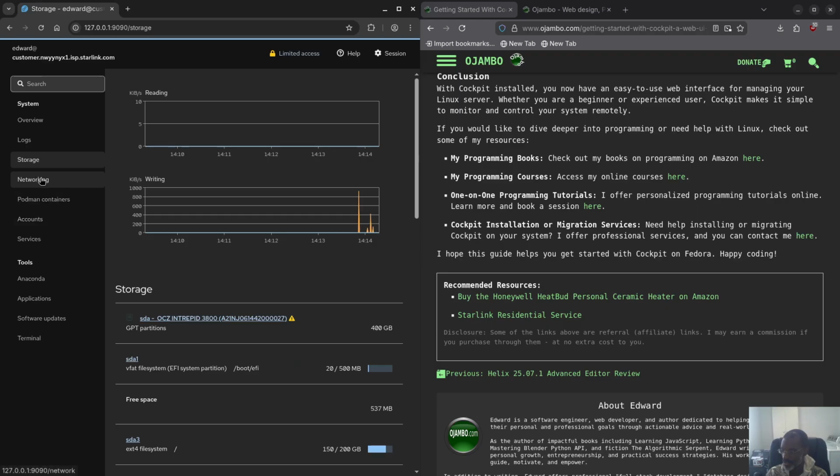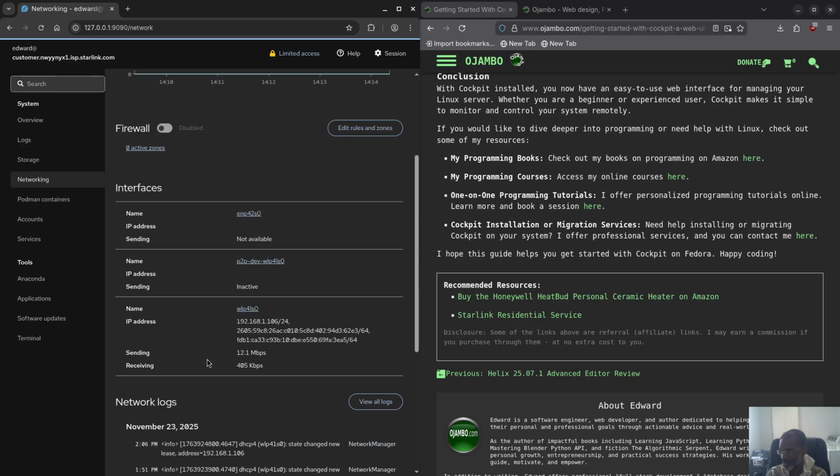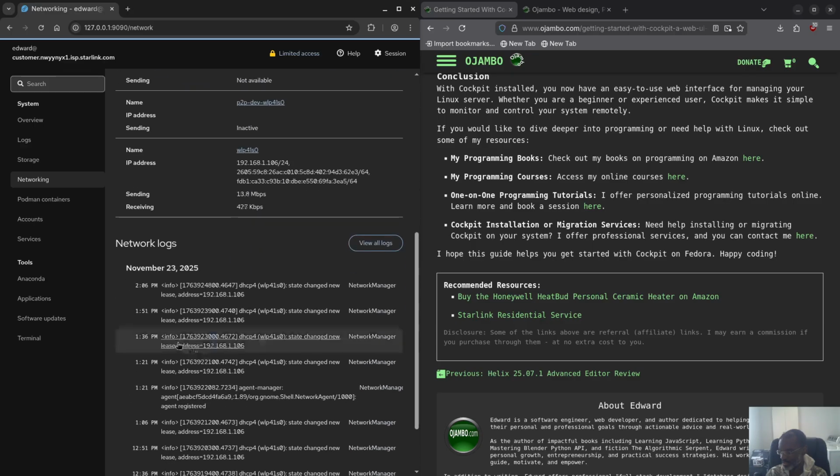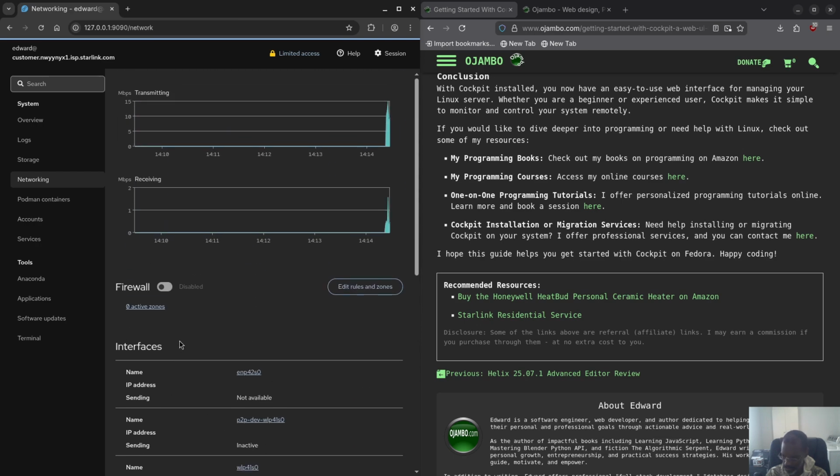All right, so that's storage. Networking, as you guys know, I use SpaceX Starlink. I live in a rural area in a cabin or a cottage, whatever you want to call it. Yeah, so there's no firewall right now, but I can add it. The reason I don't put a firewall is because there's nobody close to me. I'm not joking.